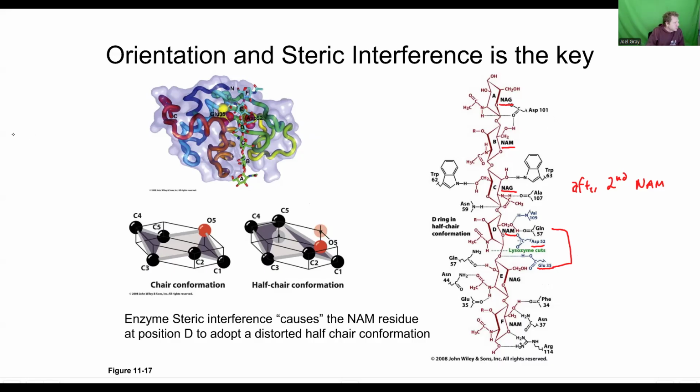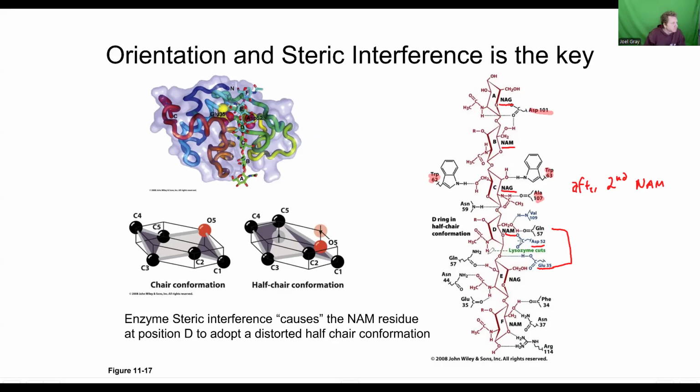But then I want to bring some other amino acids in. Aspartate 101, tryptophan 62, 63, alanine. Oh, what the heck? Alanine? Alanine? What? Tryptophan? Wait a minute. These are non-polar residues. What are they doing? Those R groups are boring or kind of useless. I mean, no disrespect to them and their families, but they don't really, ugh.